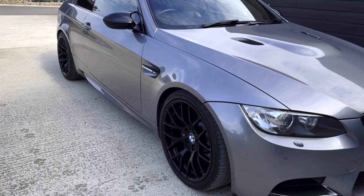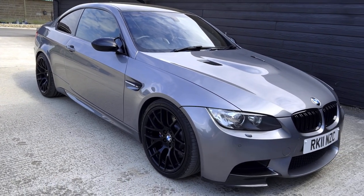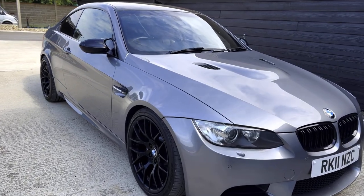So yeah, there are some other things with this car. It's got BC Racing coilovers. They're fully adjustable, which is why she sits a little more special. I think I did mention we've got Toyo Proxes tires. There are spacers on these wheels as well, all round. Another thing to note is this car has had brand new rod bearings. It's had brand new throttle actuators. It's had the engine mounts replaced. Loads of receipts, loads of paperwork, as I say, full service history.